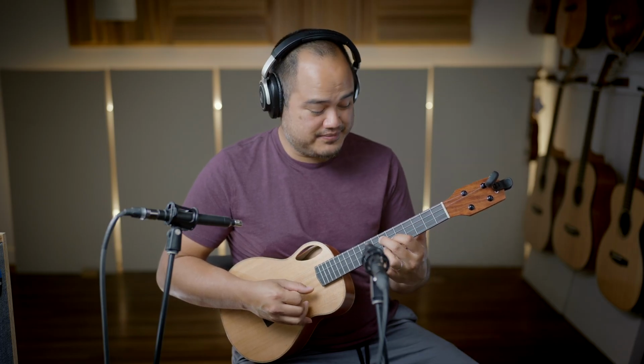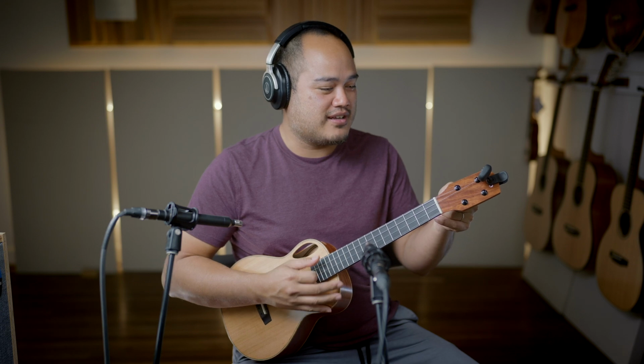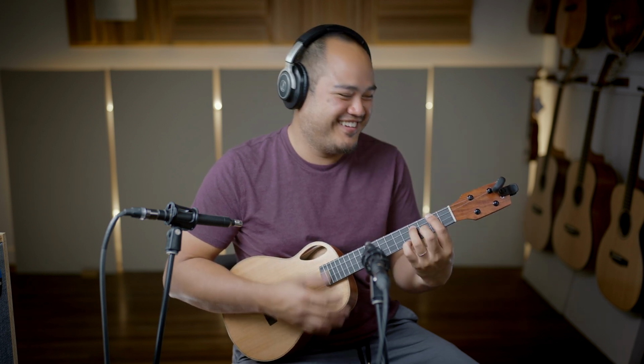Some people go with really heavy tension strings, even on a 17-inch scale. Sometimes I'm like, dang, this is tight. GHS has a set like cables, that's the training set. You want to get your fingers as hard as possible, or your uke will explode.